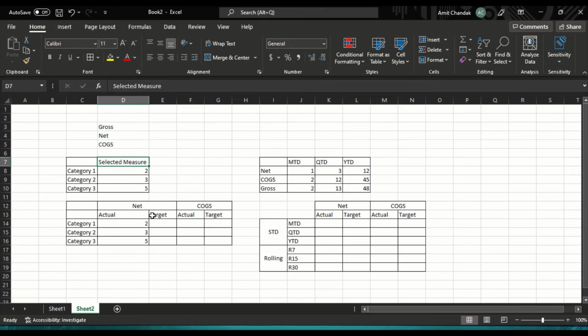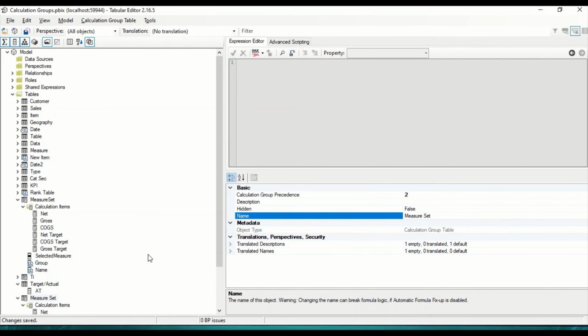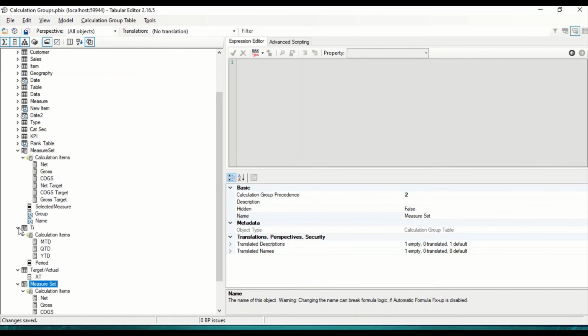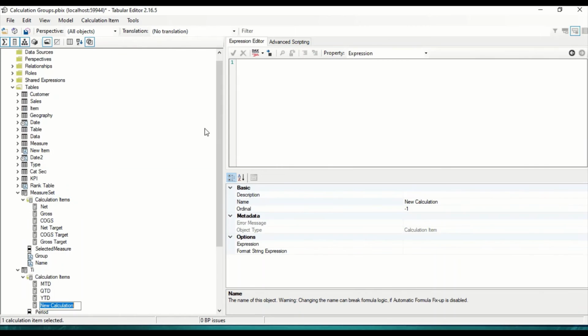Now there are two ways. One way is not very successful, but what we are going to do is what we have learned there, we try to implement this here, standard and rolling, because in this case, on the top of the formulas we are not having any different kind of stuff, so might be we don't need an independent table here. So we are going to enhance this calculation group where we have this MTD, QTD, YTD, time intelligence, and we are going to create a new calculation group here, and we are going to call it R7, which is rolling 7, and I'm going to say calculate.